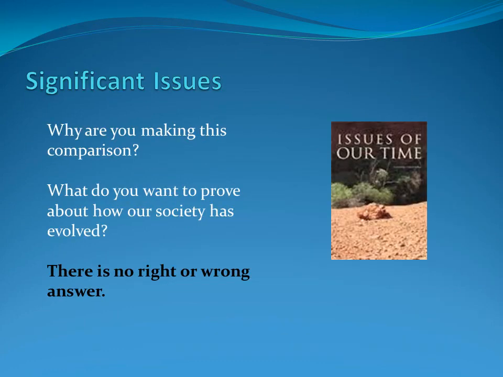Now, you need to have a significant issue. You can't just say, well, blueberries are blue and strawberries are red. You'd have to have some sort of reason why you would be comparing fruit. Maybe it would be a nutritional value, something like that. So you need to stop and think, which one of those topics could you write about and show, oh, GPS is safer, maybe. Maybe that would be your main issue, but you have to have an issue.